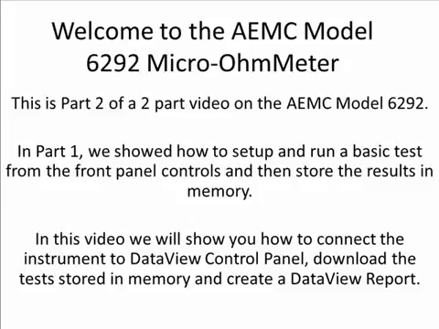In part 1, we showed how to set up and run a basic test from the front panel controls and then store the results in memory. In this video, we will show you how to connect the instrument to DataView control panel, download the test stored in memory, and create a DataView report.